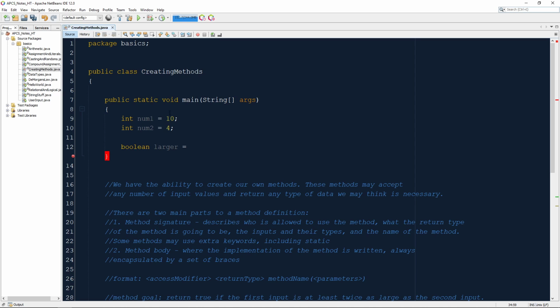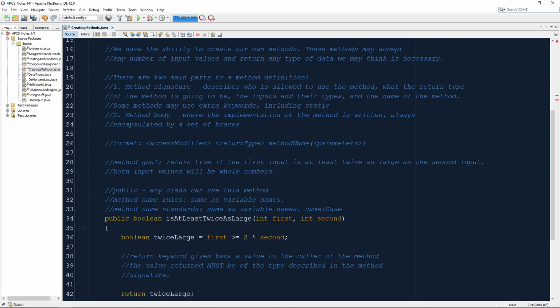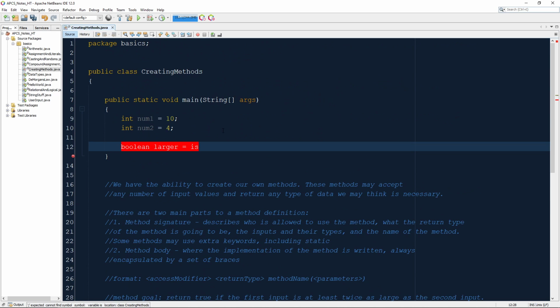So let's call the method. We'll see it'll fail, and we'll get an error. The name of my method is atLeastTwiceAsLarge, which is a super long name. And the inputs were two numbers, so I'm going to say num1, num2. The reason I can tell this is a problem is NetBeans is not auto-completing, because it doesn't officially recognize it, because it is not static. And so let's read that error: non-static method atLeastTwiceAsLarge(int, int) cannot be referenced from a static context.